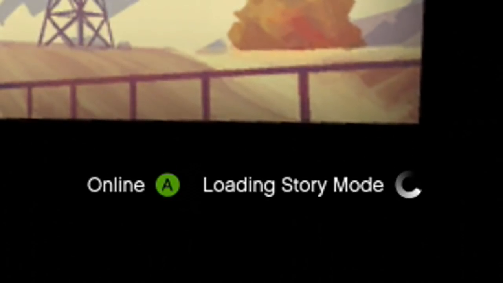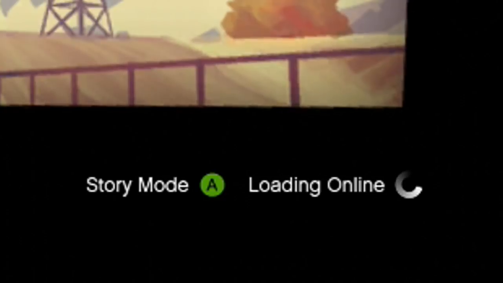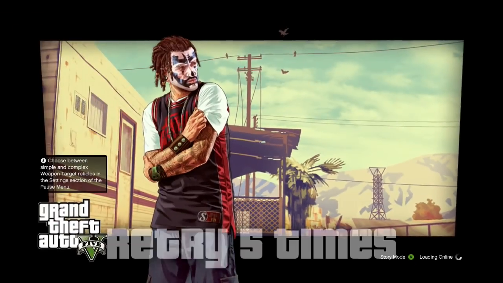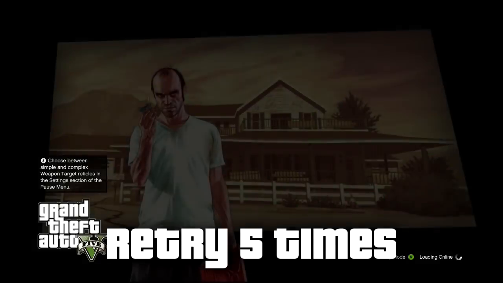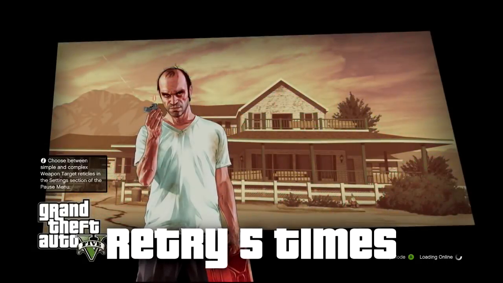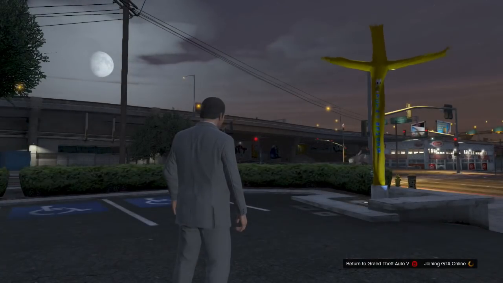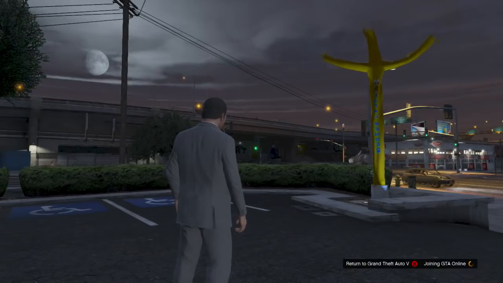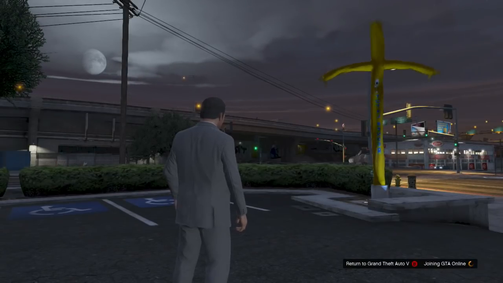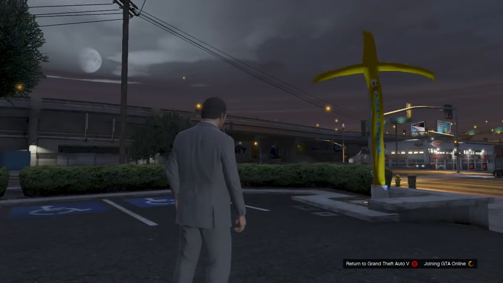So you would simply just click A or X and it would load the online instead of loading the story mode. So once you click that, it'll immediately try to connect you to online. And again, if this doesn't work, try 5 times. If after the 5th time it doesn't work, move on to the next step. And right here, it spawned me in as Michael because I think I clicked it too late. But usually it'll just spawn you straight into online, and this worked for me. So if it doesn't work for you, here's the next step.